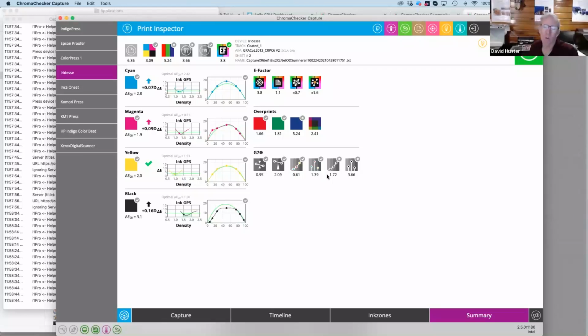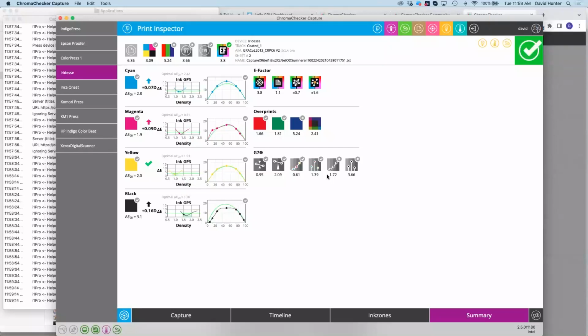And the reason we called it E factor is E is for your expectations because it can quantify your expectations, but it's also a type of delta E. It's the CRF at the 95th percentile delta E. So it has a cross meaning here. And it's really the beauty of E factor, it's the essence of how visually different one page or one image is to another image or page.